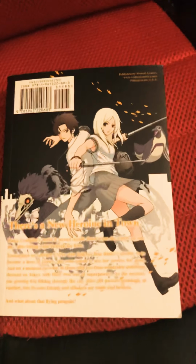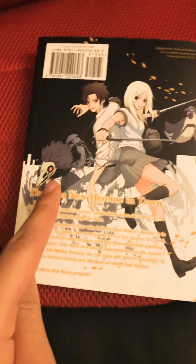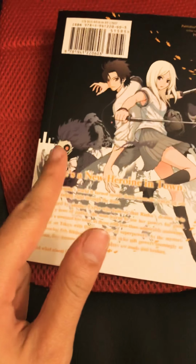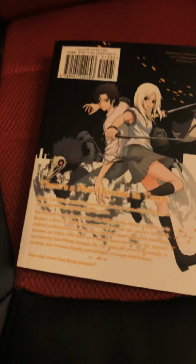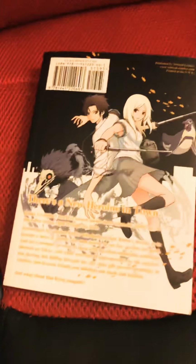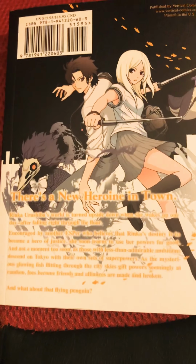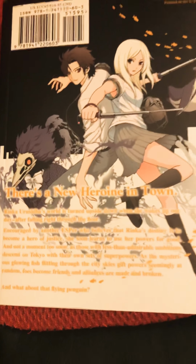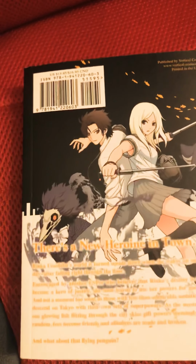Then you got four characters, or technically three, because this guy right here is that guy, but this guy is the costume of this guy. And yeah, it's a pretty good manga so far. And here's the synopsis if you guys can actually read it.